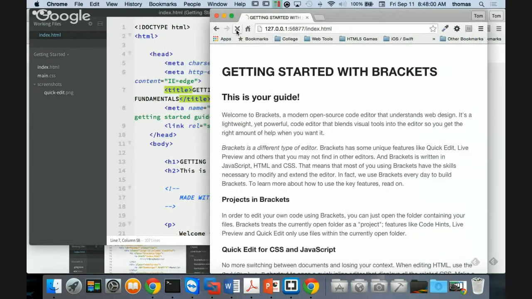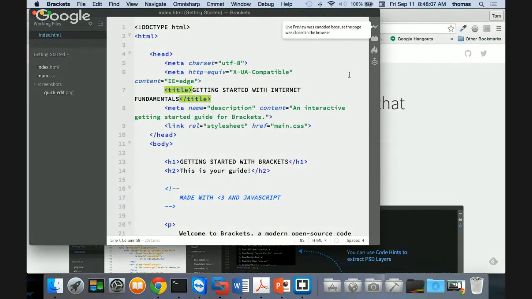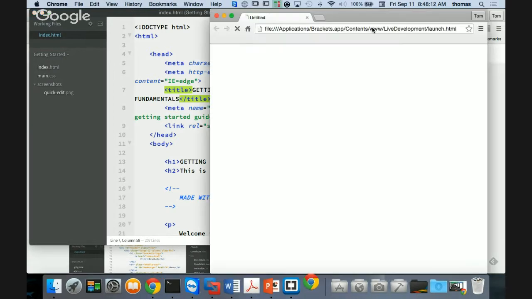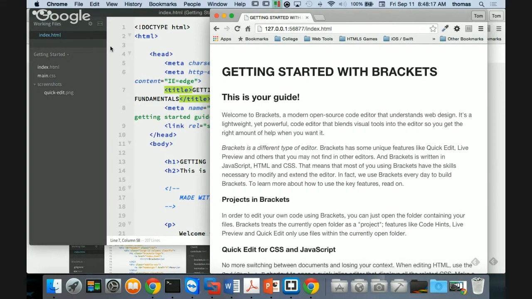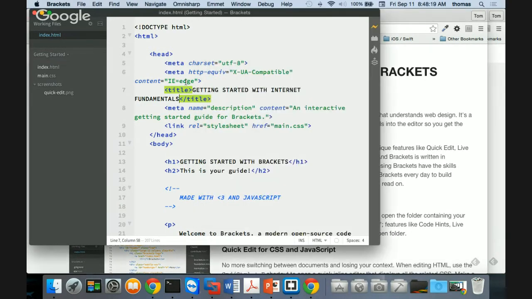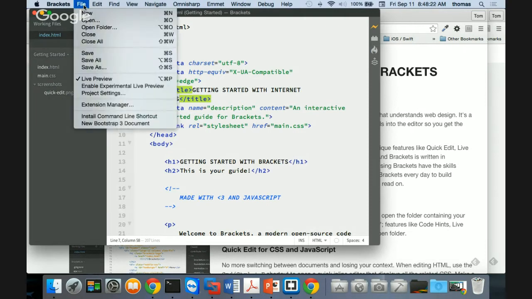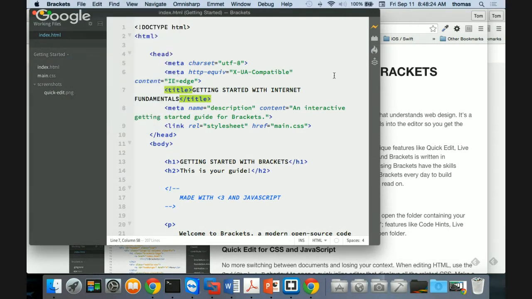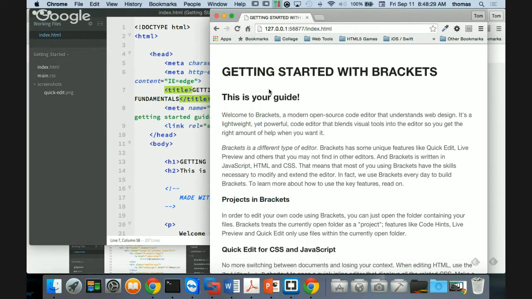So let me just refresh this now, and you can see that if I saved everything properly, even the live reload is dead, because it has this little message. See what it says: live preview was canceled because the page was closed in the browser. Even closing or resizing, sometimes it does that. And see, even this, it didn't quite get my changes for whatever reason. But not to despair, not to worry. At the end of the day, what it's supposed to do in best practice, and I guess it might work for you a little better than me right now, it's supposed to update this page right away.